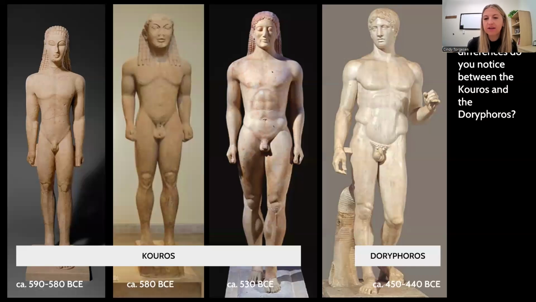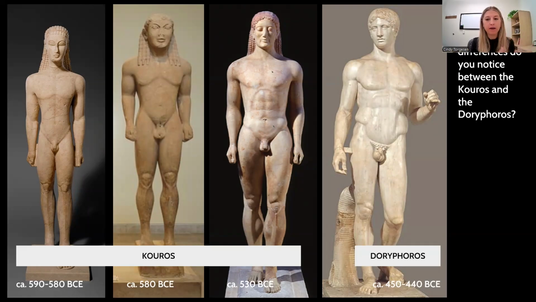Right, now we're going to be moving on to classical art and architecture. So here's a little bit of an activity that's going to give you some insight into the distinctions, the changes that are going to start to take place. On the left-hand side, you'll notice I have three figures that are all Kouros figures. We've talked about the Kouros figures. You'll notice that a lot of them are fairly similar, right?